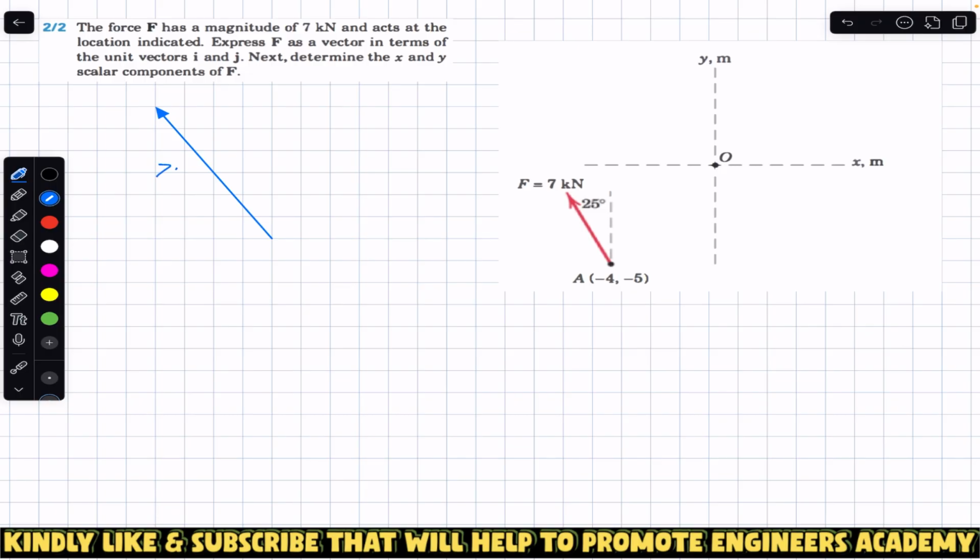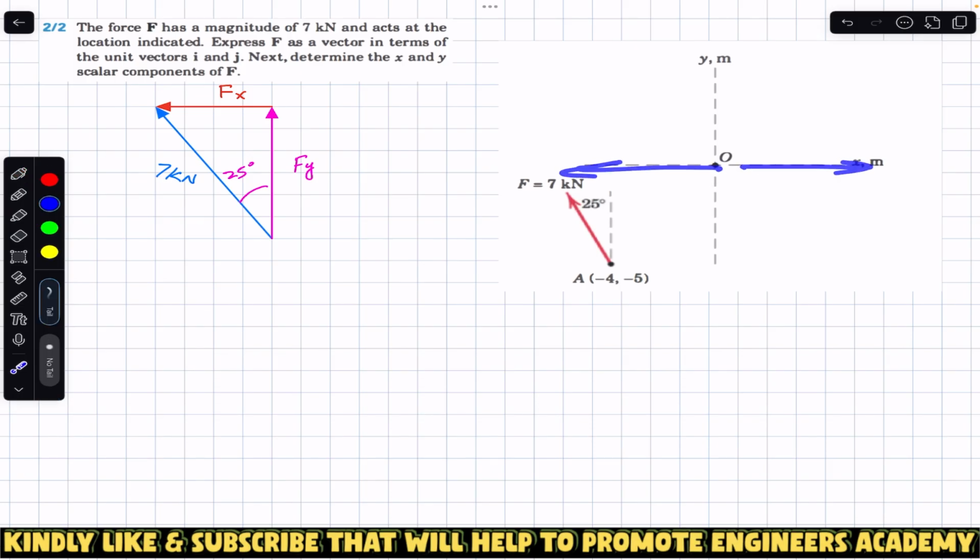So we are given that force F has a magnitude of 7 kilonewton. Let me write it as 7 kilonewton, and we will have F_y here, and this force F is making a 25-degree angle with the line which is parallel to the y-axis. Similarly, we will have F_x. If this is our positive x and this is our negative x, then F_x is in the negative x direction. Similarly, we can complete the parallelogram. We can draw F_x here as well, and F_y here as well. If we add F_x and F_y by the head to tail rule, the resultant must be that 7 kilonewton force.